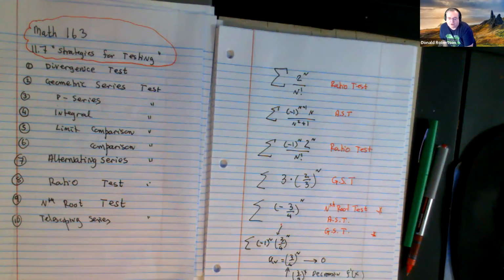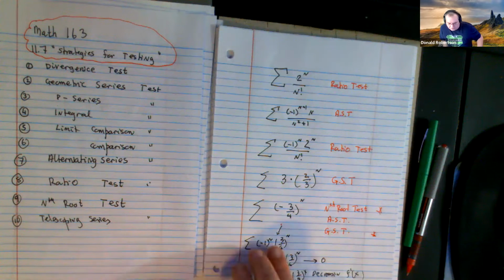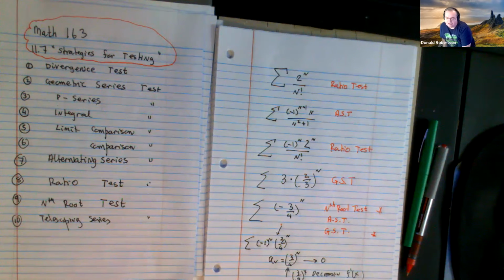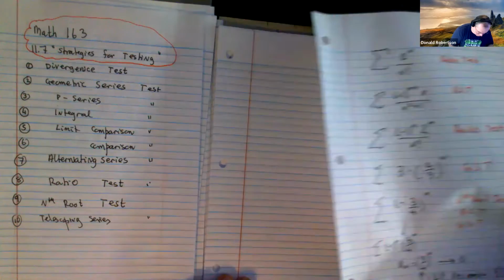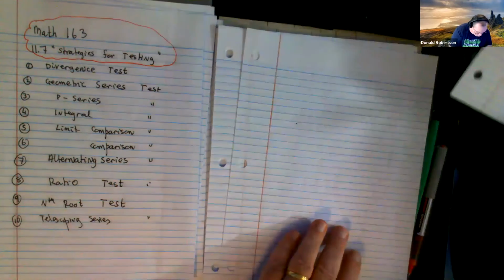So if you have a question and it just says, does this converge or not? Would you agree that you may find situations where there are 3 possible choices? Now, would it be wrong to do the alternating series test? No, you'd eventually get the same conclusion as the other 2. Wouldn't be wrong, right? You get the right answer, but you can imagine it would take you longer. So that's part of the kind of thing that you do when you're making your mind up about what to do.